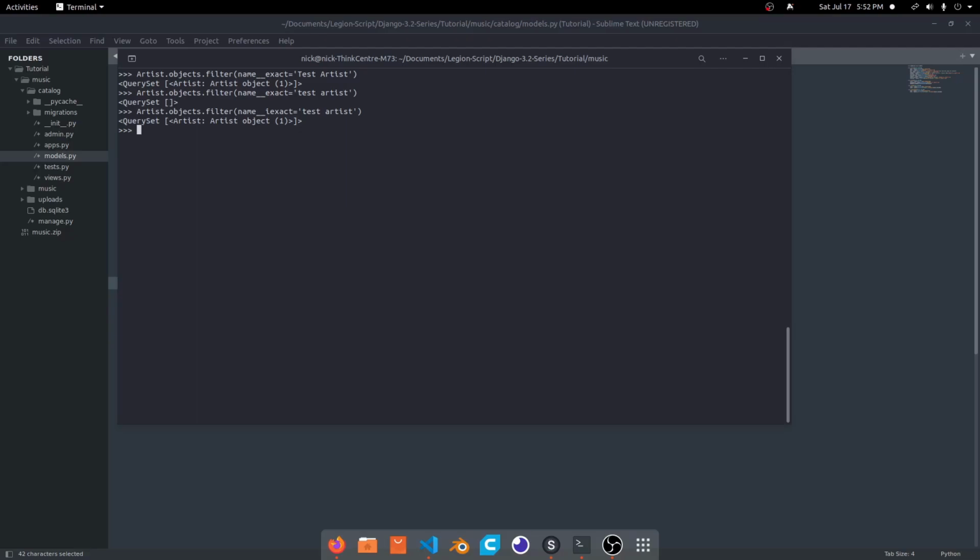And to continue on filtering these strings, I can also do a contains, which is just checking for text anywhere inside of the string. So if I just type in test lowercase, it returns a bunch of different ones that all have test in it, and this is also not case sensitive, as you can tell, because this is lowercase and still returning the capital T in test for all of these. And that is just a bunch of different ways you can filter strings. There's many more. If you want to go through the documentation, I'll link it in the description. But let's go ahead and move on to something else a little more advanced.